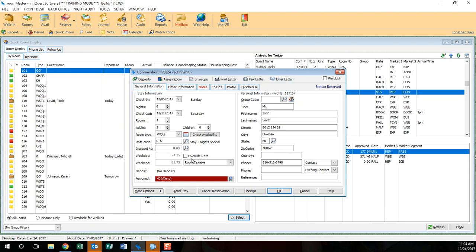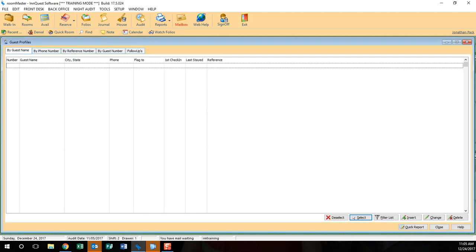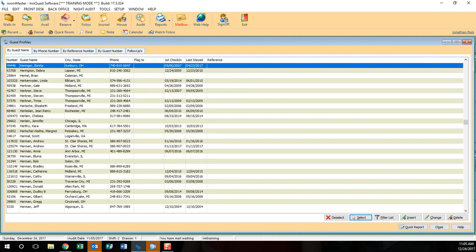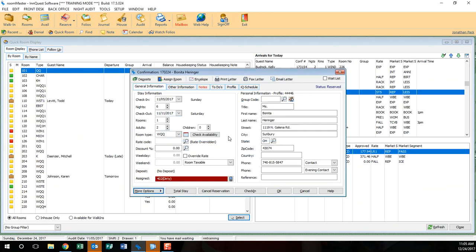The rate won't change unless you've overridden the rate and you select a new profile. The override will go from, say I have $100 here, and this is Mr. Smith's reservation and I want to change it to a different profile. If I go to guest profile and let's say I switch it back to Herringer, I'm going to overwrite, yes. Look at it. It removes the override. So that's one thing you have to be cautious of if you have an overridden rate. If it's a rate code, then you don't need to worry. It's just going to stay on there. But if it's an overridden rate, when you select a new profile, it will get rid of the overridden rate.